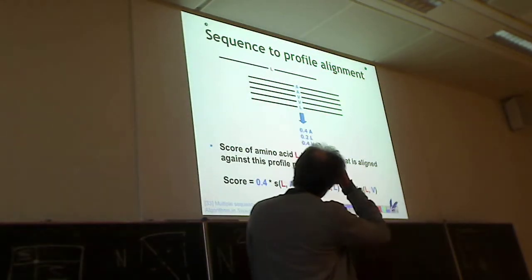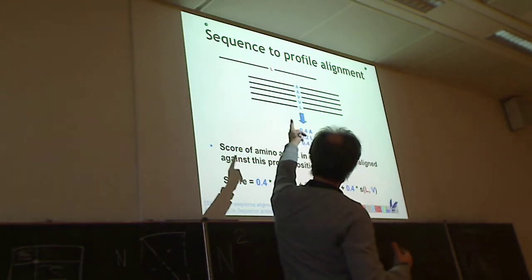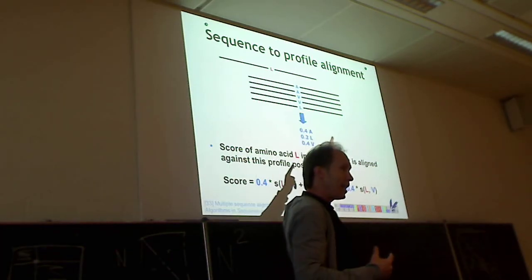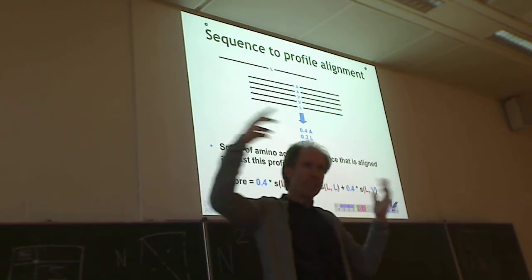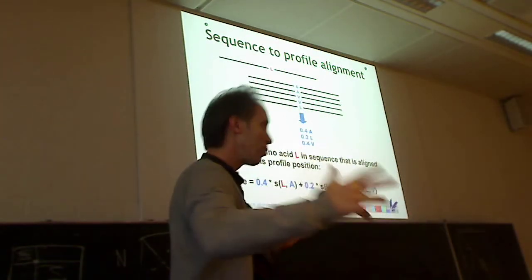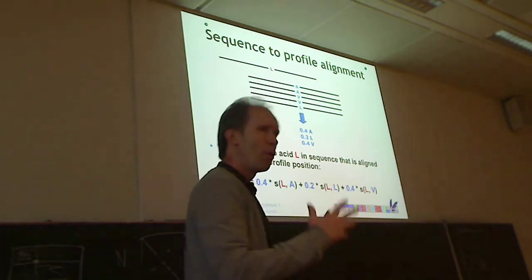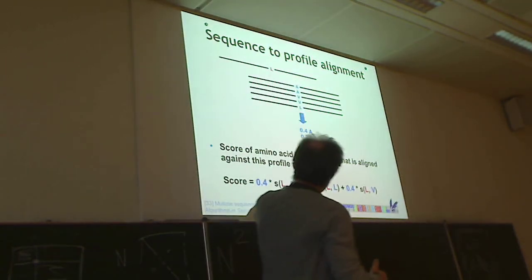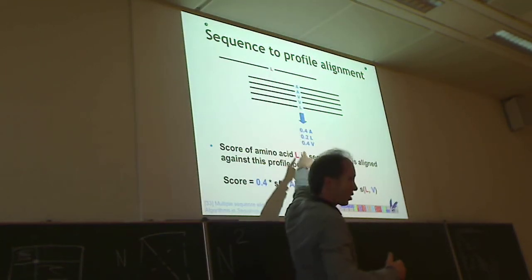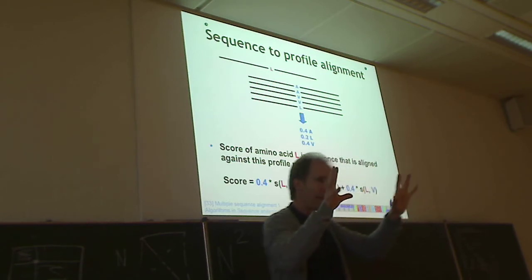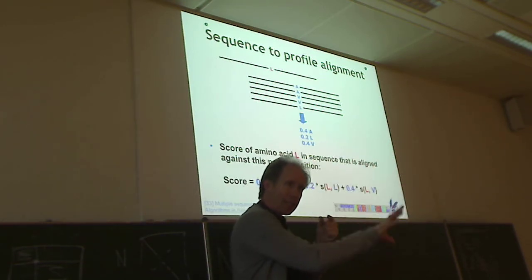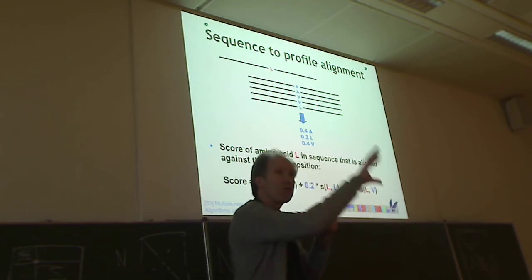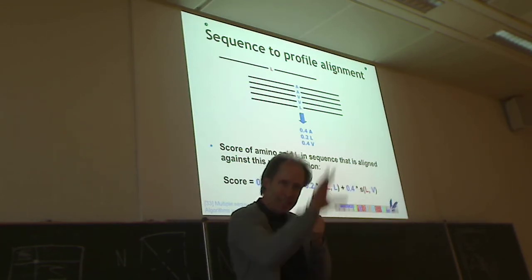That's what statistics demand, and that should also take place here. And then what do you say? Normally you would, for example, align an L against an A. What would you do? You looked at the LA score in your Blossom matrix. Now you do nearly that, but you need a few more lookups. Now I don't compare my L against a single letter, I compare it against 3 letters, but I would like to weigh in the frequency of the letters.